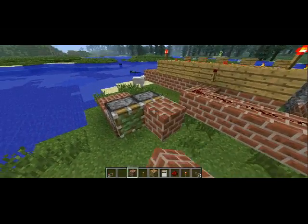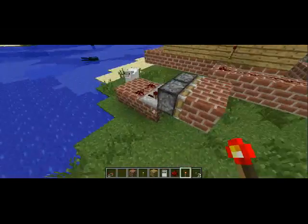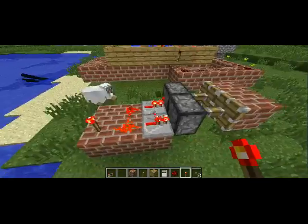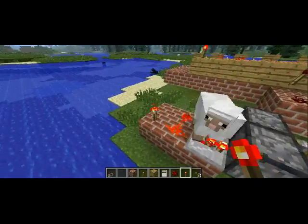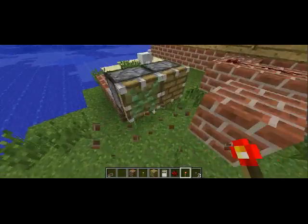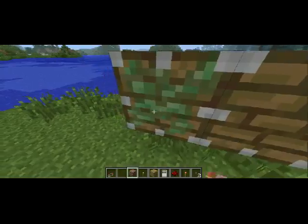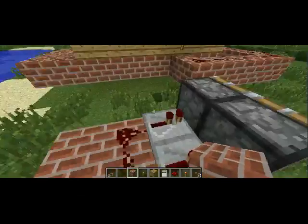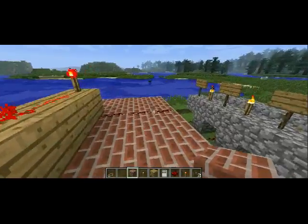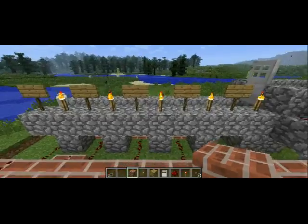Now why do I have two here, you ask? It's because there's two different kinds of pistons. As you can see, they both push blocks out, but only one pulls blocks in. The reason is this piston is sticky and this one isn't. So that's the difference. Now off to some of my builds, like buildings. I'll show you some of those.